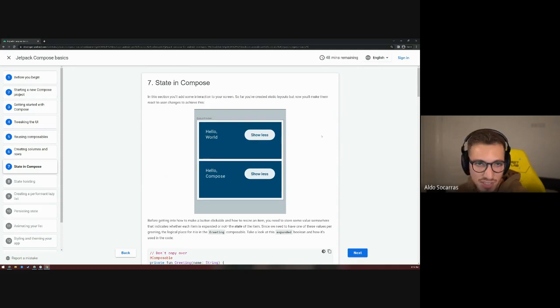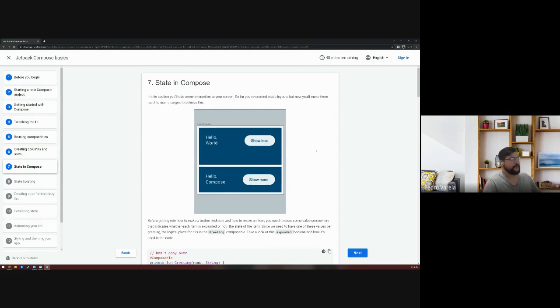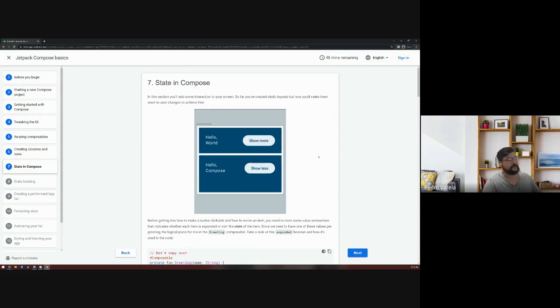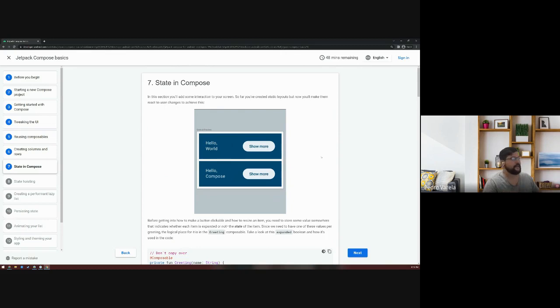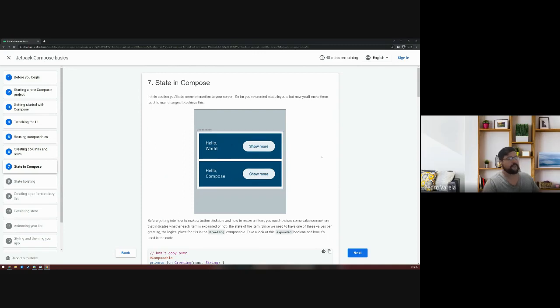Pedro, if you want to add on to that, you can. If not, I'll dive in. Yeah, well, a state is, I'll just use what it says, a state of what you're currently having on screen. If we see the GIF that is in the code block, we see that it's some sort of expanded and collapsed composable. So show less and show more. We have to model the state that our data or our composable is going to be displayed during the life cycle of our app.